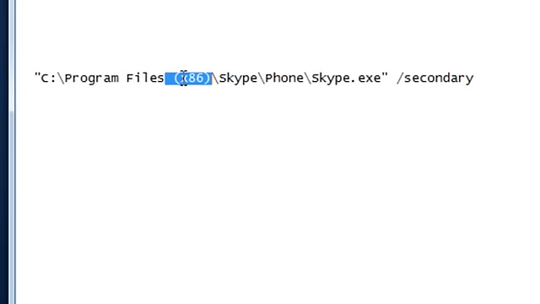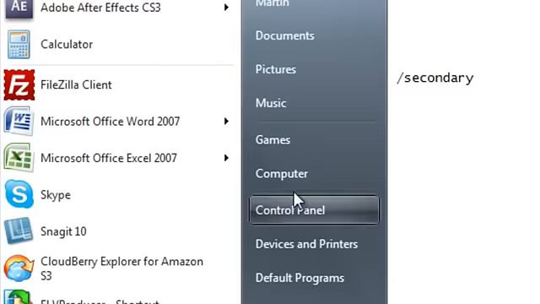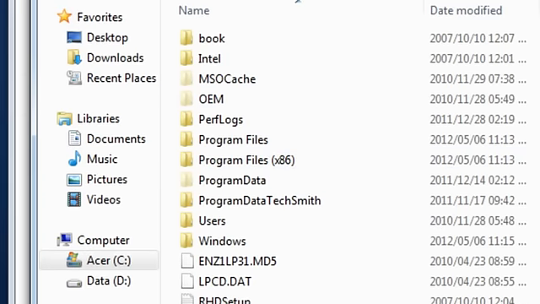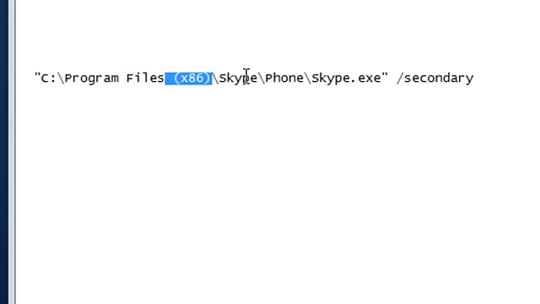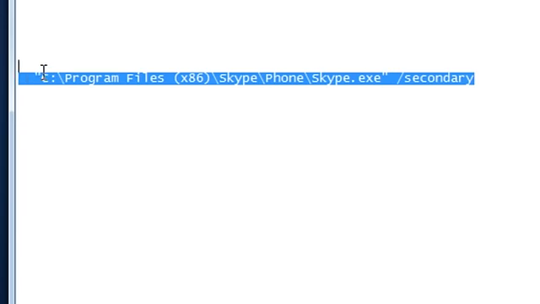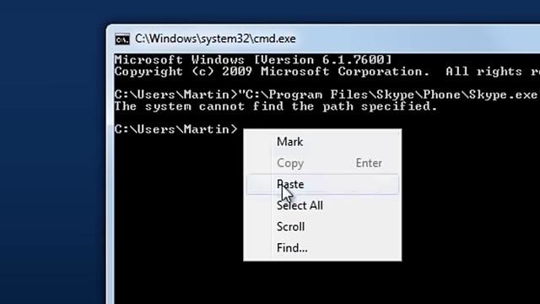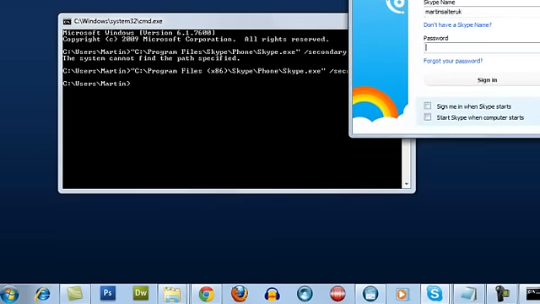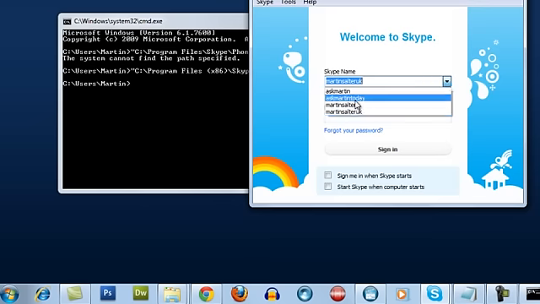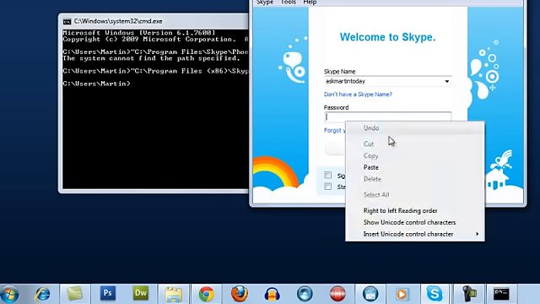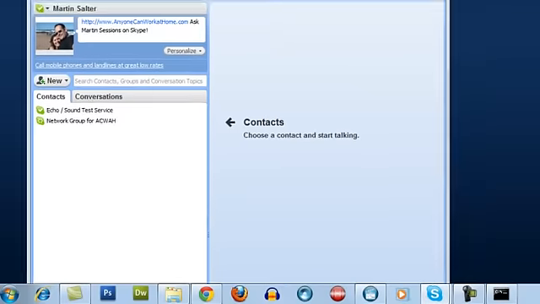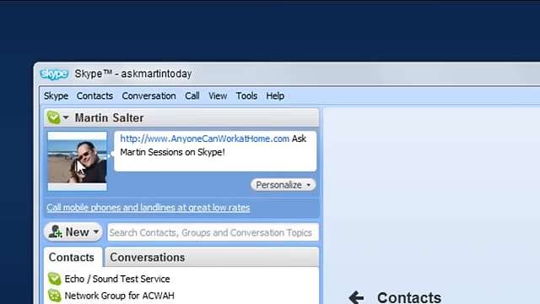I just added in a space because if you look at the drive, let me go here again, computer, and we'll come down and open this one for you, you can see there is a space after the S, so I literally put in the space the same way as the files are represented here. Now if we copy this, including the quotes, we go back into our command prompt, right click and paste, hit enter on our keyboard, and it seems to do nothing, and then up pops Skype. Then all we do is choose the account and log in. So I'm just going to paste in the password here and sign in. When Skype wakes up, it's logged me in now and we can start to chat to people.